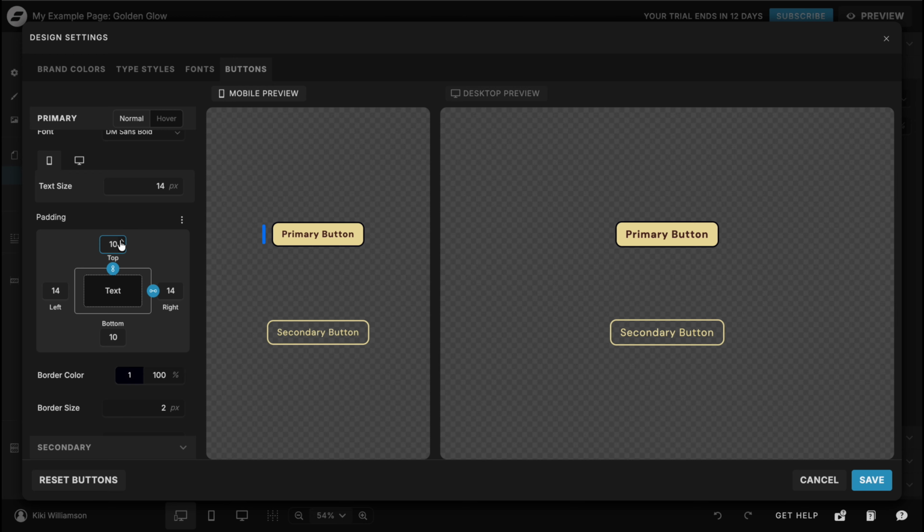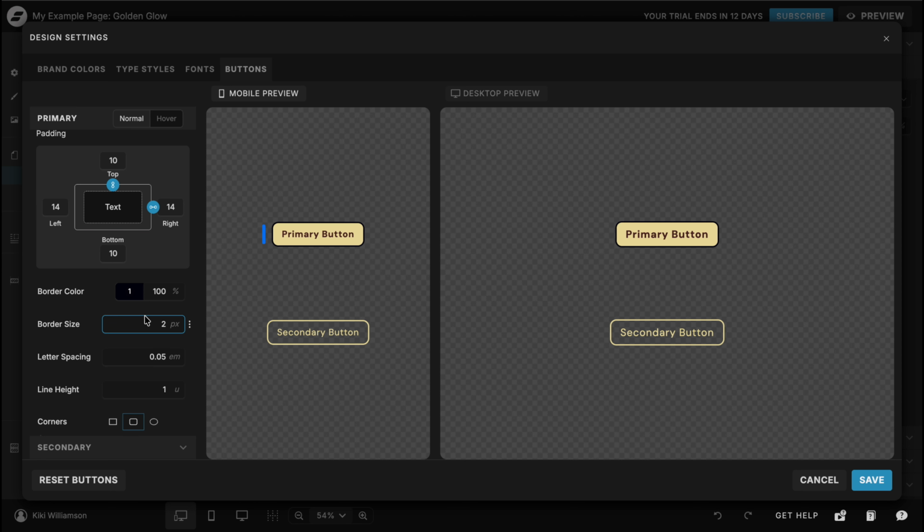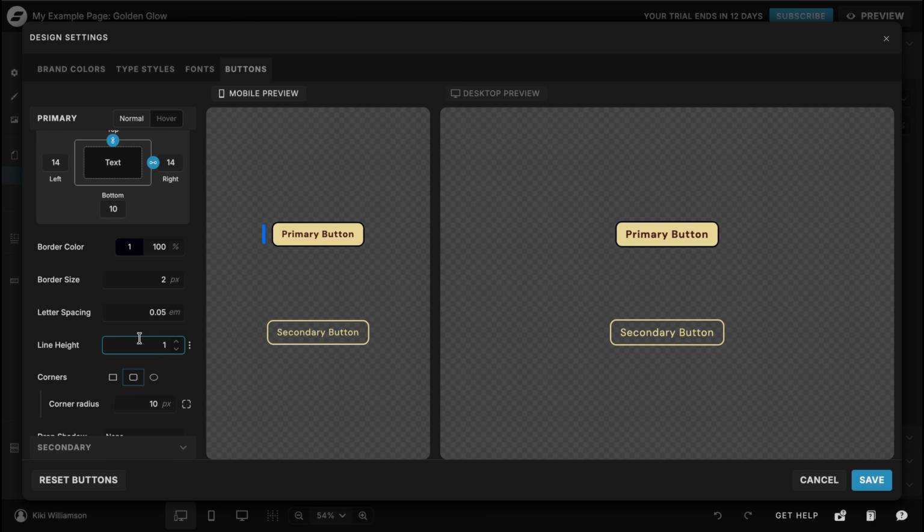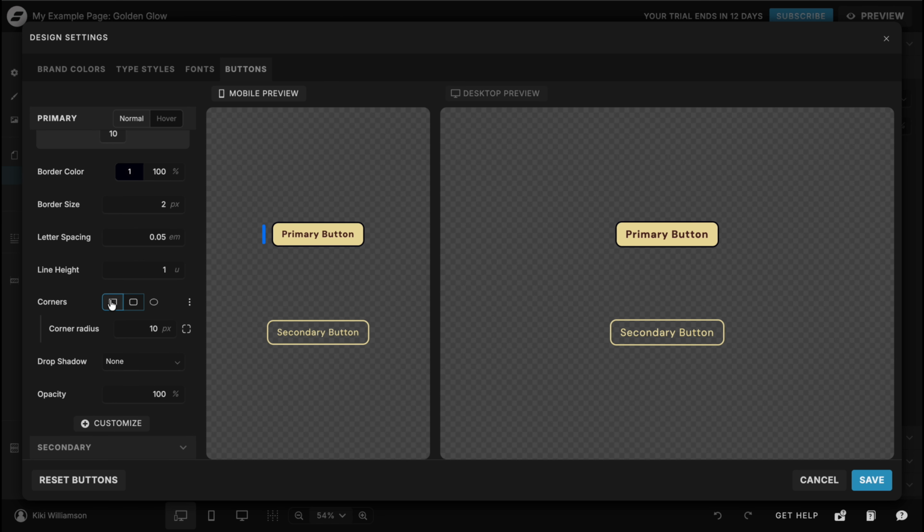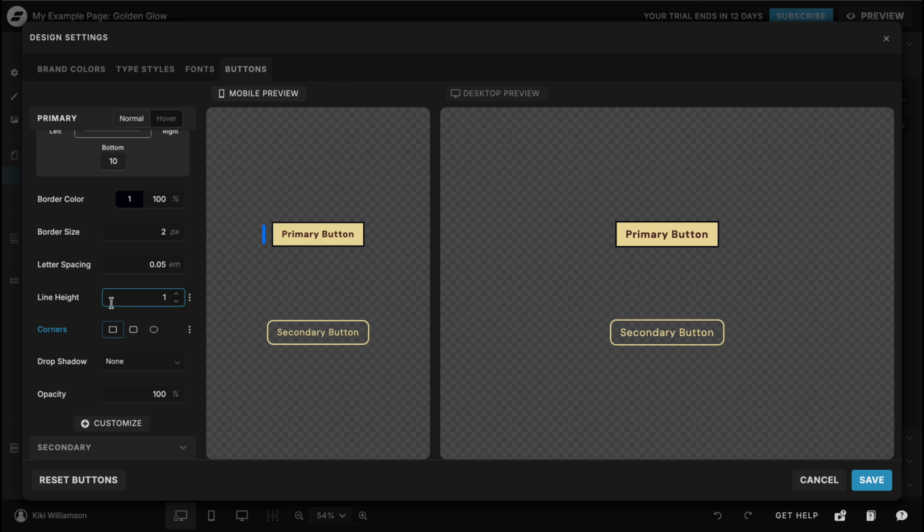Padding is going to be how wide and how long you want your button to be naturally. And you'll have a border color, and you can adjust the border size here, letter spacing, line height. You can make this a perfect square or a rectangle, I should say.